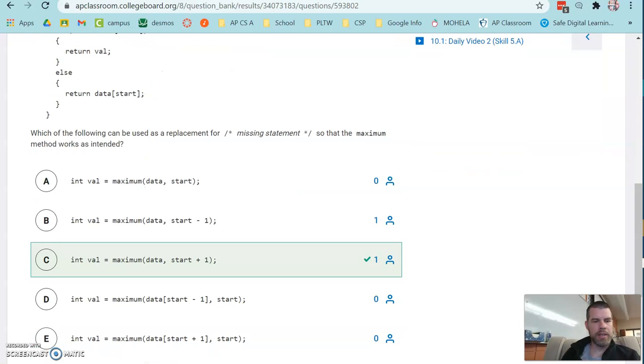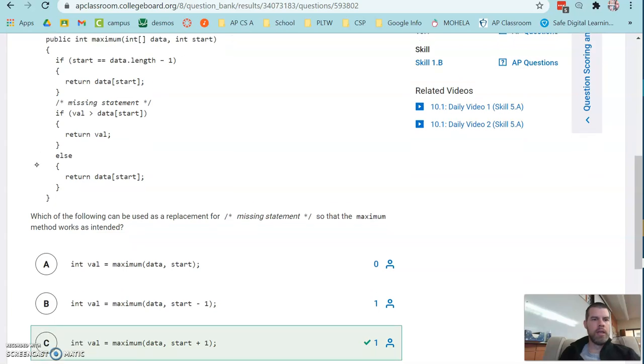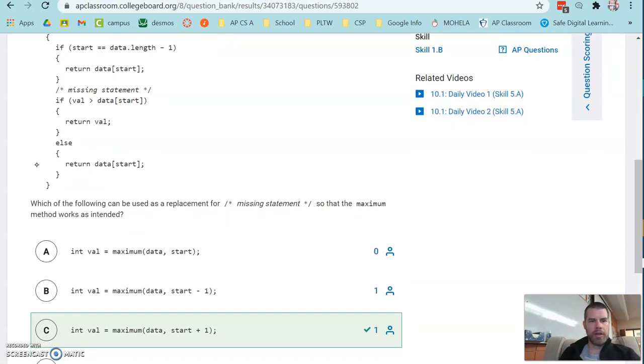So the answer is C. We need to look further down the array, and so we're going to call the maximum function again, and that maximum function is just going to keep working its way down the values in the array. And each time we're going to compare it with the current value in the array that we're looking at right now. And if it's bigger, then we'll return that value, the bigger one. And if it's not bigger, we'll return the current one.